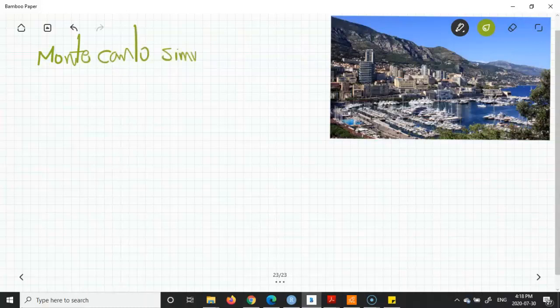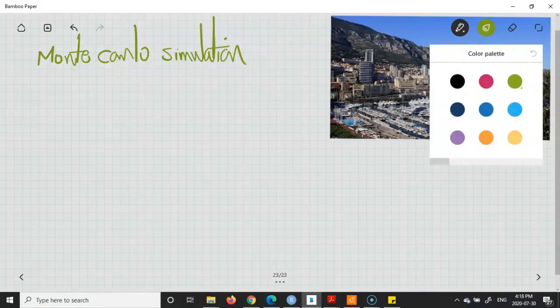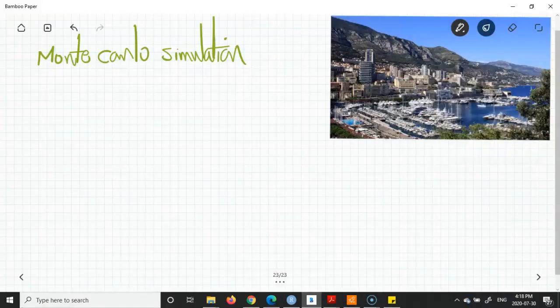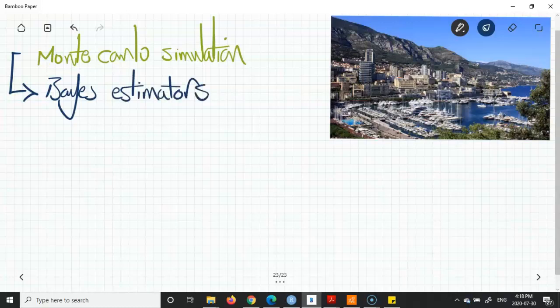simulation, or rather, the thing that we're going to talk about right now is the Monte Carlo numerical methods. That's going to be a very crucial building block when we talk about the Bayes estimators, because in those estimators, having the numerical values of those multi-dimensional integrals is crucial, so we need to know how to use the Monte Carlo methods.